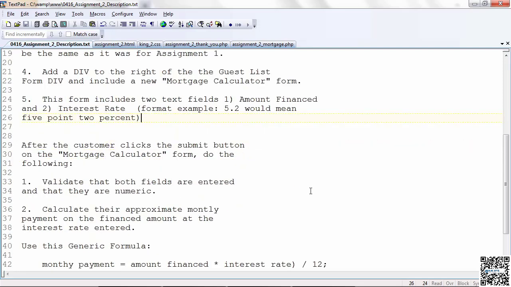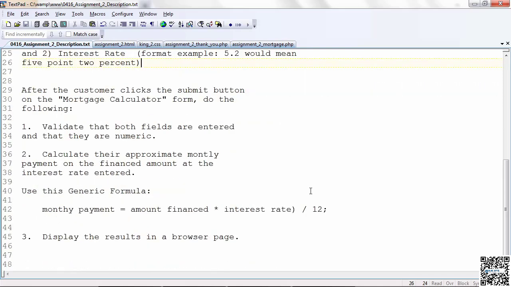So after the customer clicks the submit button in the mortgage calculator form, make sure that you validate that both fields are entered and that they are numeric. I didn't demonstrate that, but you need to do that. We need to practice getting the validations correct so we can have our data be correct before we start storing it in a file or a database.